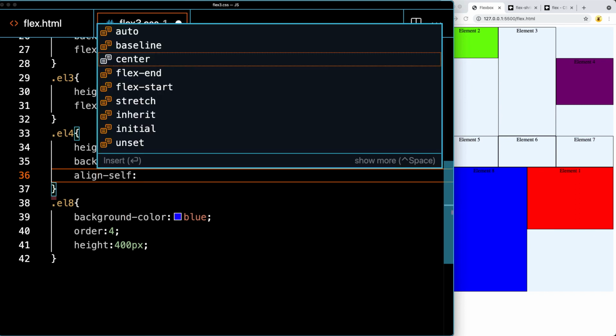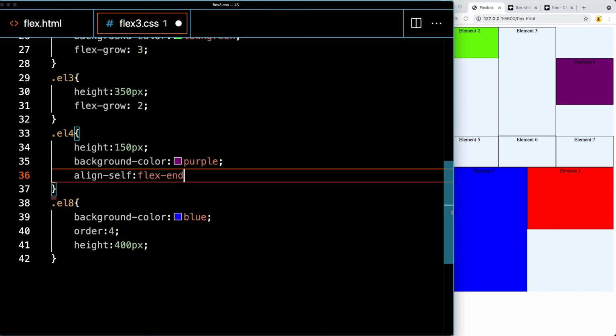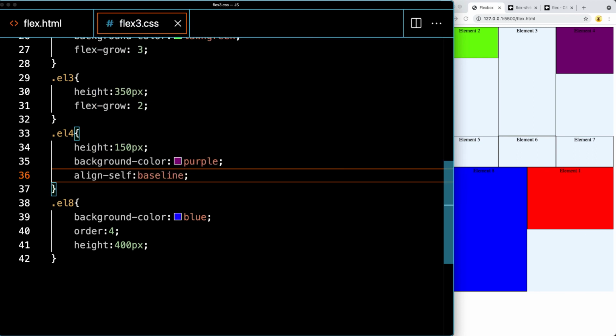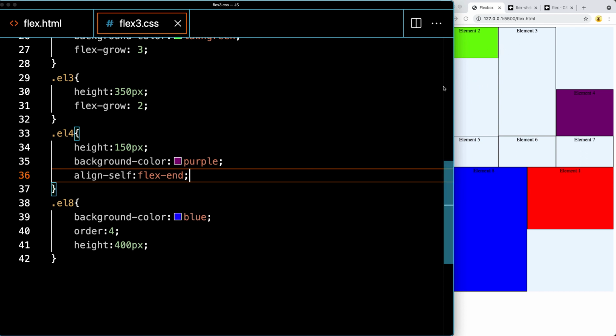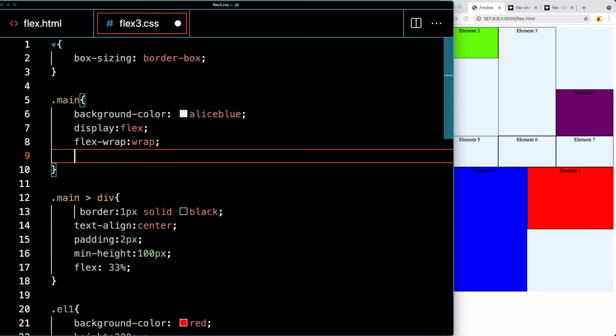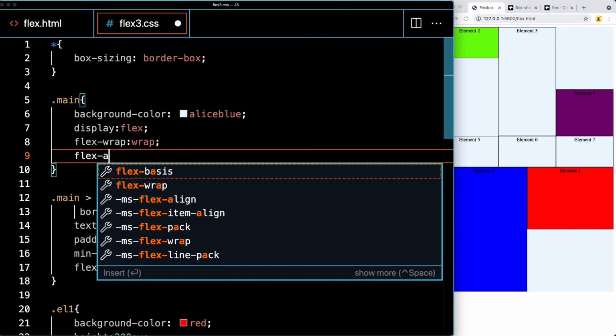There's some other options. You can do a flex end, which puts it at the bottom. Flex start is going to put it at the top, so that's going to be the default there. You can also do baseline, which keeps it at whatever the default baseline is. So the default alignment for this is just where we are aligning all the page elements at the top. So if we were to center align those elements, and when we apply the align self to the element, it's going to override whatever the default is of the parent.